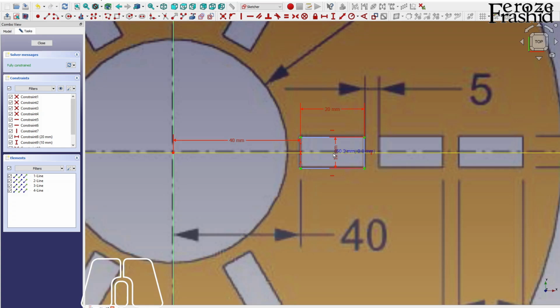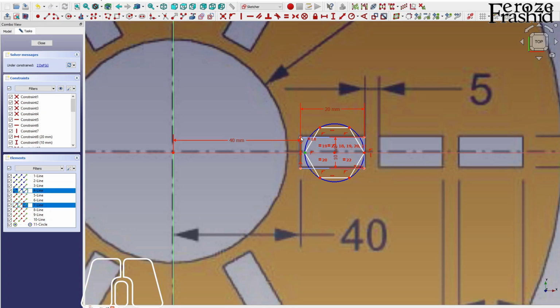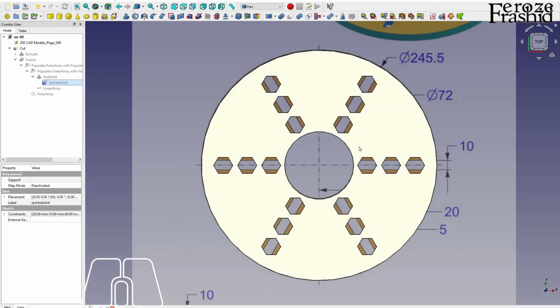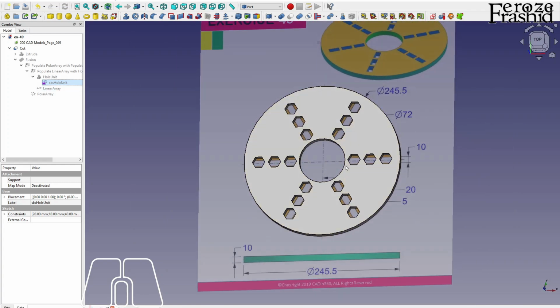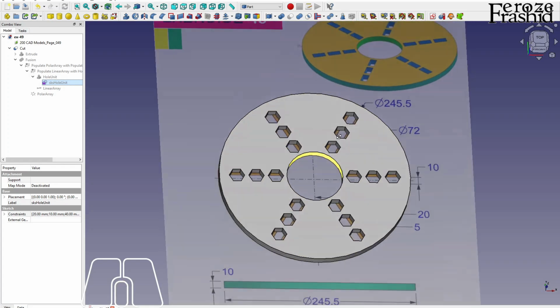I could make it a hexagon just like that and say keep this one point. All right, so I changed the whole shape, only the sketch, and then the replication was done in a minute.